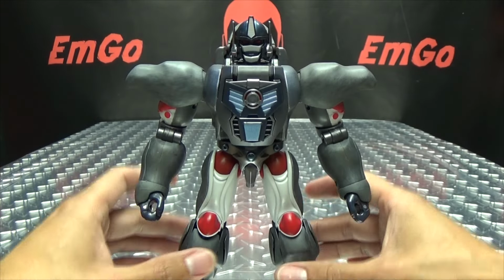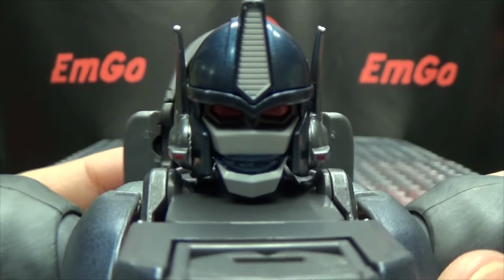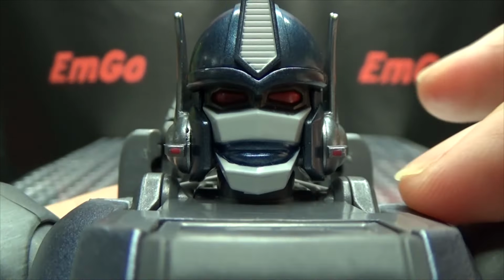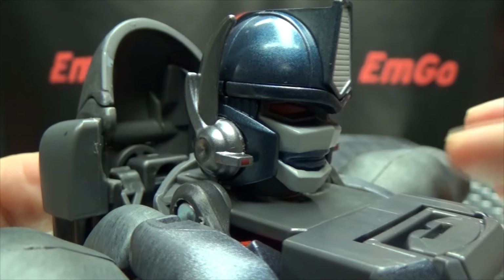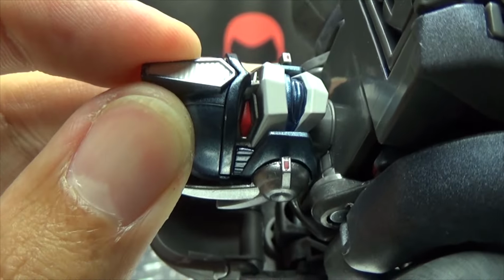Just so cool. So let's get in close here so we can take a look at that noggin of his. Very nice head sculpt. Got the head crest there painted. Got some nice red eyes there. Got some nice metallic blue in the mouth there. You got some nice silver with a little spot of red in there. Very nicely done. Let me tilt it up towards the light a little bit so you can see a little bit better. Very nicely done.